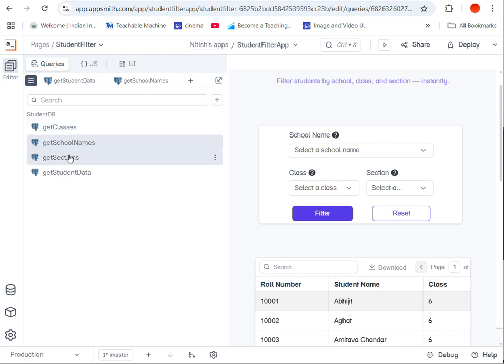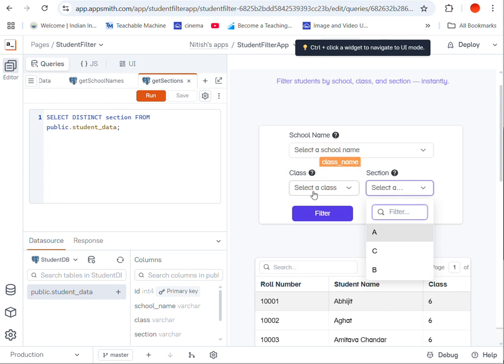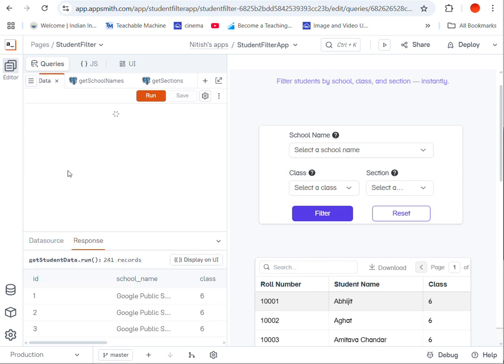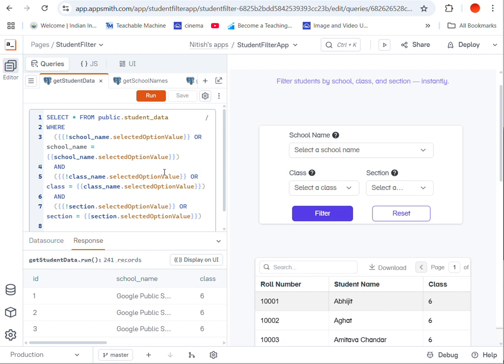And this get sections query will fetch all the sections from the database and populate this dropdown of section. And then this is the main query, get student. It will fetch all the data based on the options selected over here. If some of the options are not selected, then all the data corresponding to that column will be fetched.